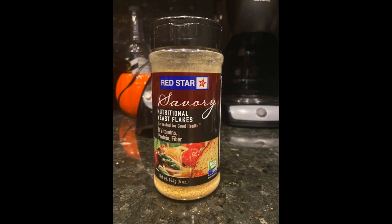But yeah, I love the B vitamins. I also think it does lend a really nice, unique flavor. Once I showed my mom nutritional yeast, she started using it on everything. Me personally, I think it really brings life to this zucchini recipe that I have, and I also think it's nice on popcorn. Is it an American staple? Is it a basic? No, it's not. You can live without it, but is it nice to have? Is it healthy for you? Absolutely.